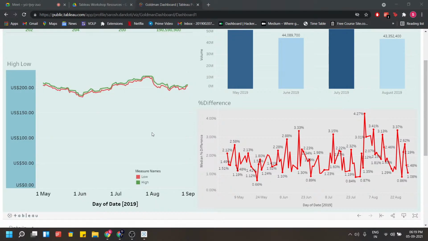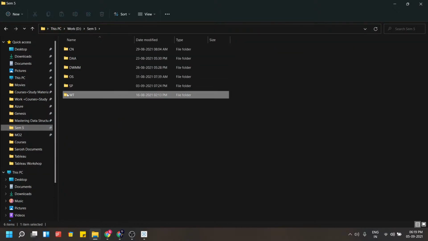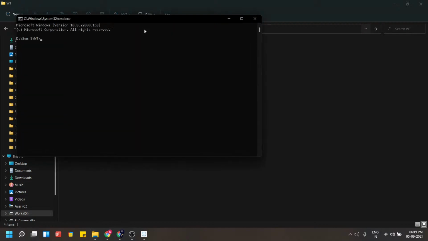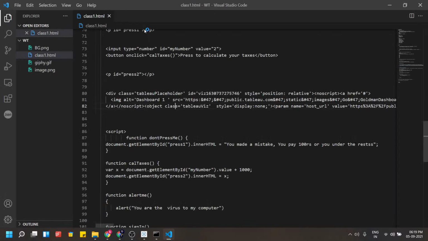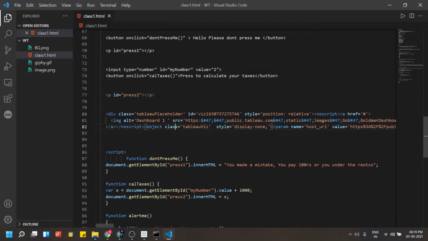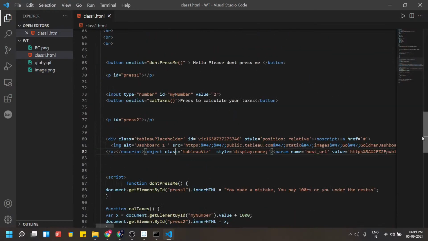I'm gonna go to my computer. Okay, I already have this ready in a certain project. I obviously think that every one of you has sometime in their life worked with HTML, right? Even if you don't, it doesn't matter. We are not learning HTML here. This is just some basic code that I created. It doesn't do much. It's just a dummy website I once created.